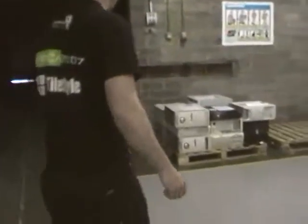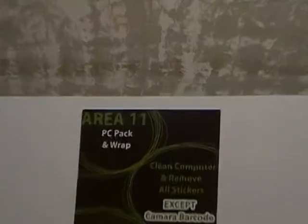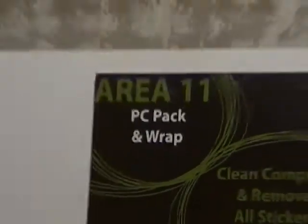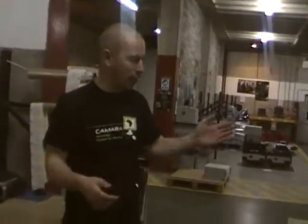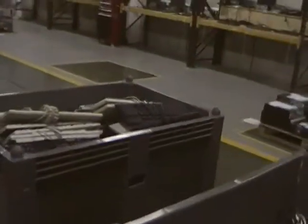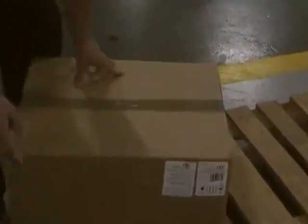PCs are then checked again, cleaned, wrapped and packed. They're placed over here where we'll box them up — so we can get a clean and tested computer, a clean and tested keyboard, a clean and tested mouse, and two power leads, and drop them into a box. And here's a PC ready to go out to a school in Africa.